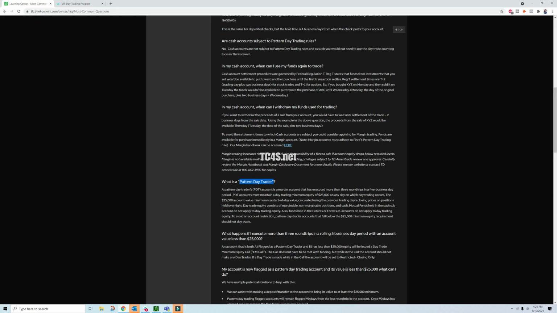Now, if you don't have that amount of capital in your brokerage account, what a lot of my students do, especially early on since you're still trying to learn things, is set up the other type of account, which is a cash account. The way to really frame a cash account is that you have to trade with the money that you have in your trading account, nothing more, nothing less.